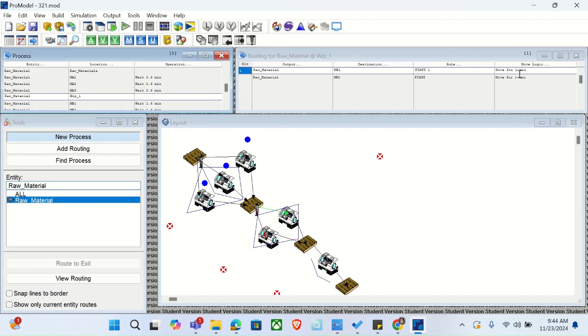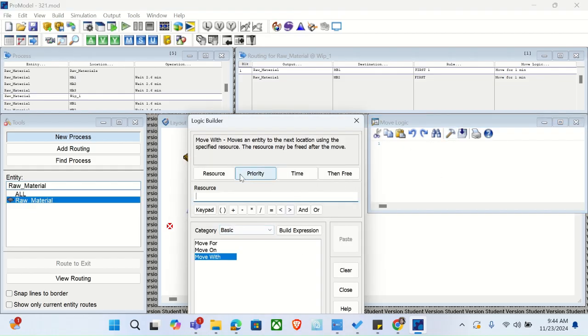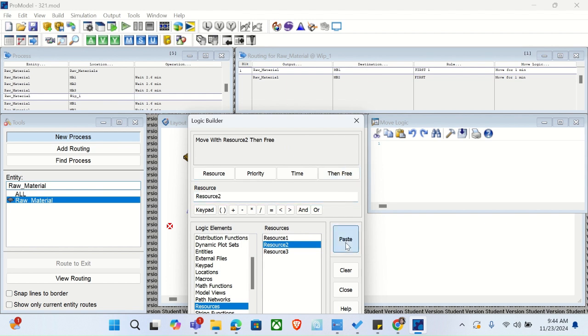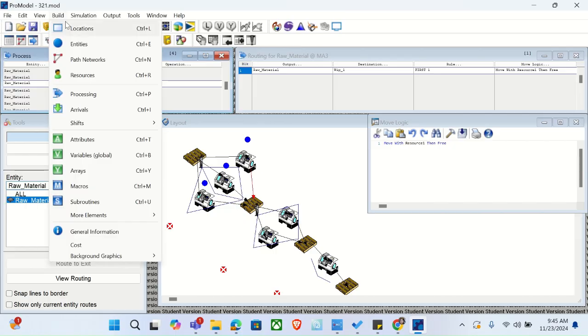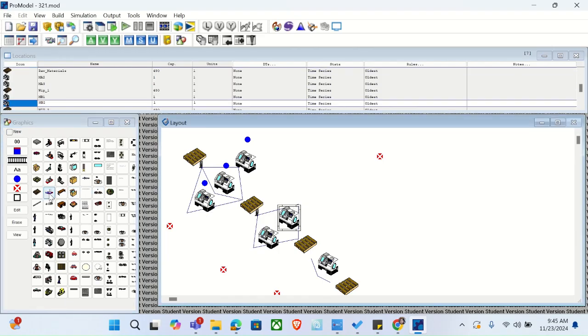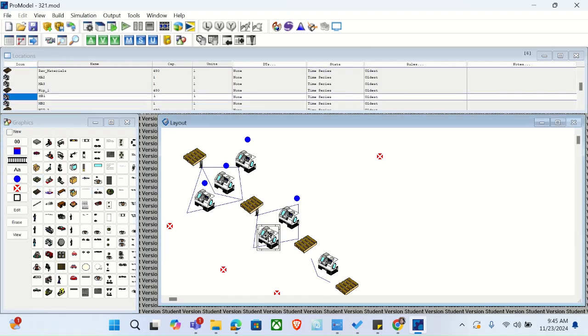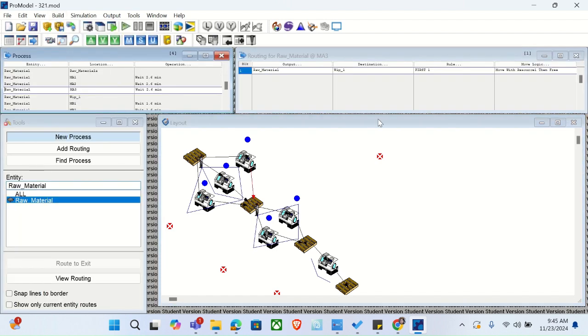I'm going to show you what will happen if you include move with then free. So in here, let me just add a status light in here so we can see the status of the machines, right? So go back to processing again, and let's see what will happen.